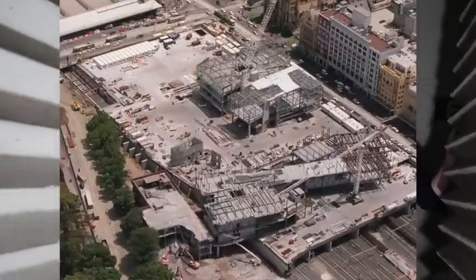This is a thermal labyrinth, and generally these are held underground, which this kind of is. But what makes Fed Square unique is that it's not built on ground level — it's built over the railway lines as trains head into Flinders Street Station. So this is in a unique spot, above the train line but below Fed Square proper. This is a structural part of Federation Square, and the actual decking is built right on top of this, making the materials used incredibly significant.